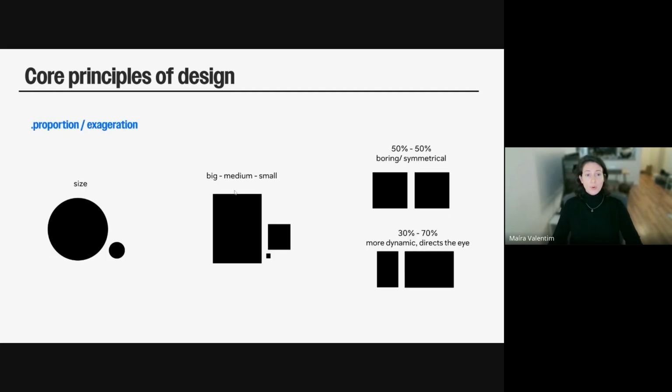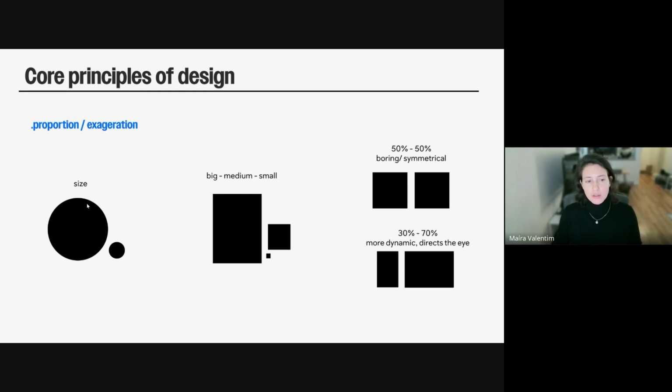Okay, so proportion. Proportion is also used in animation, it's such a cool tool for design. Because you don't know the size of this circle here if you don't have another circle.